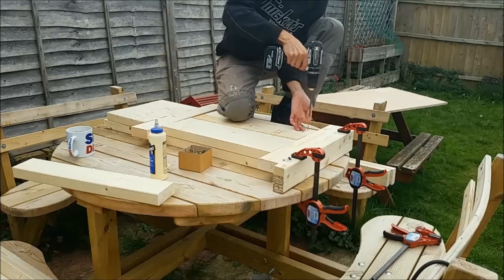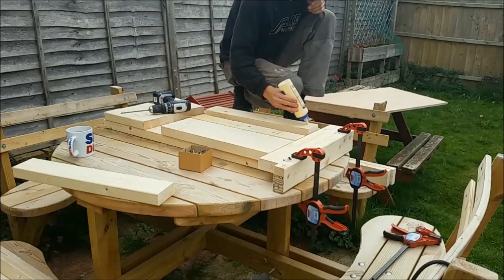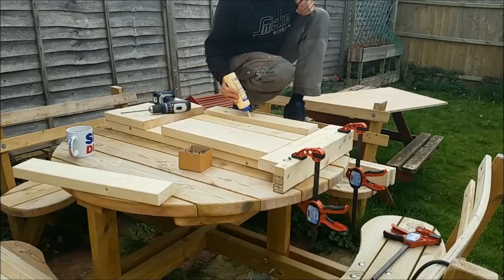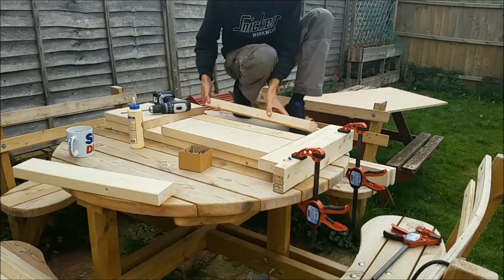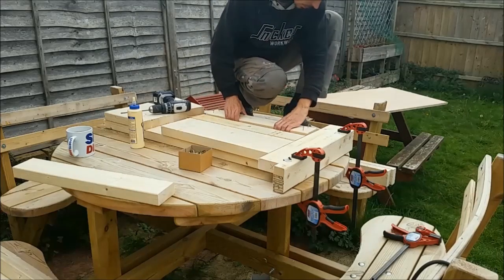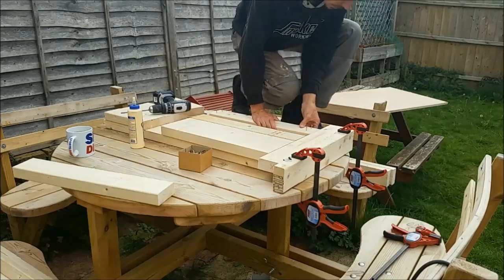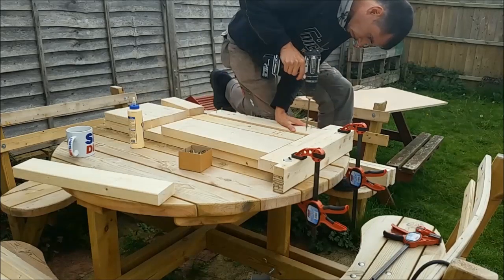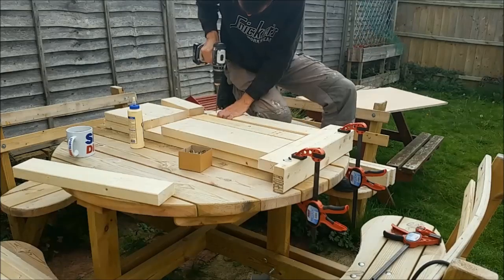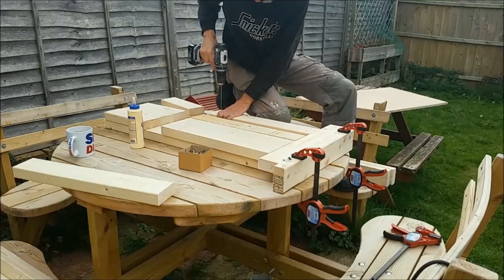Drove in some screws for the laminated parts, just part way. Then I can pop a nice thick bead of glue on the edge and then fix them down. I've clipped a batten onto the bench there, and then used another piece of timber just to make sure that I got the right distance from the top of the bench for where the top aprons and stretchers are going to be. And then it was just a case of moving along the 4 legs and gluing the screw in the top section.